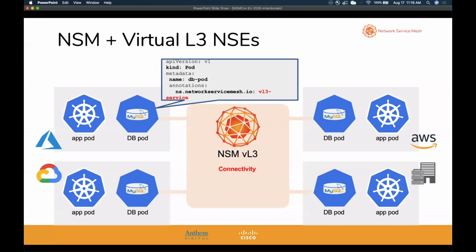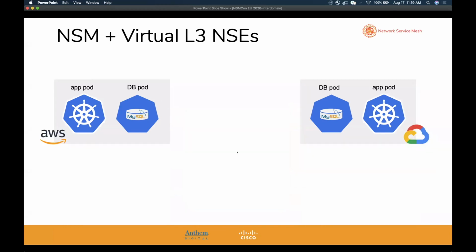But the idea is that each of these workloads just adds their annotation for a local identifier for the service, and then they get attached to a private network that's interconnected between clouds.